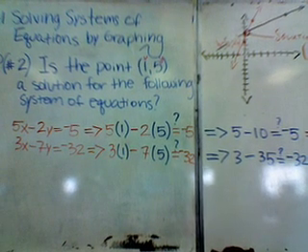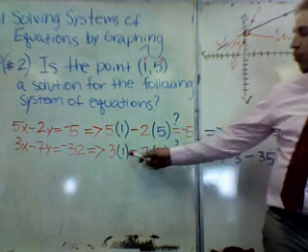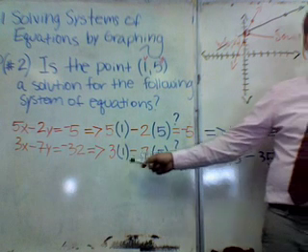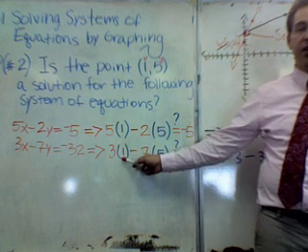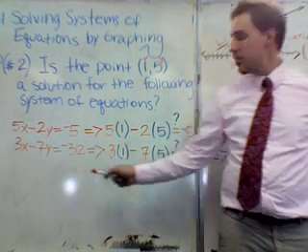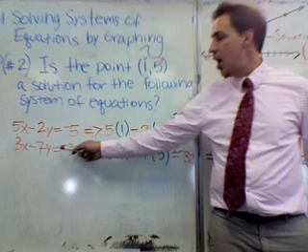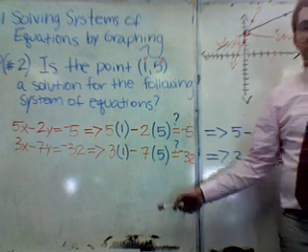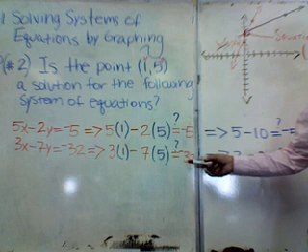Let's see if it's a solution for the second one. We again put in 1 for x and 5 for y, as you can see in blue. Again, 1 goes in for x. See, it was 3x, and now it's 3 times 1. It was negative 7y, and now it's negative 7 times 5. And what do we get? Well, is whatever we get equal to negative 32?